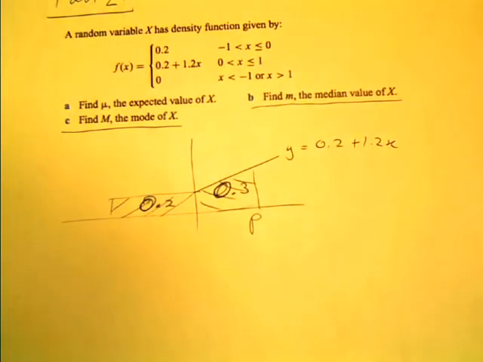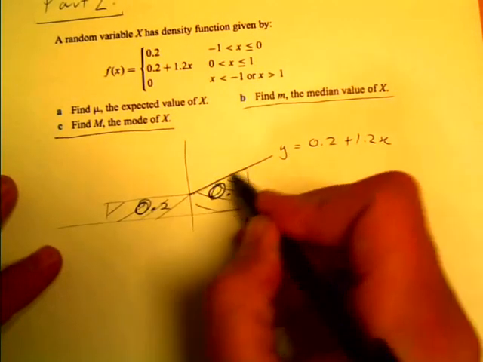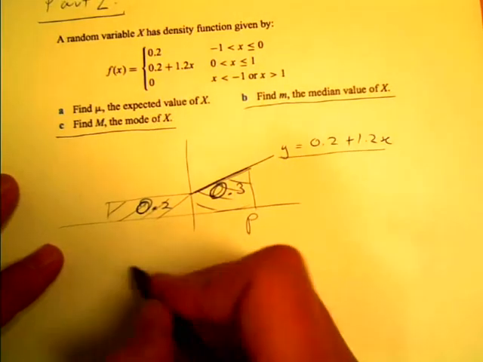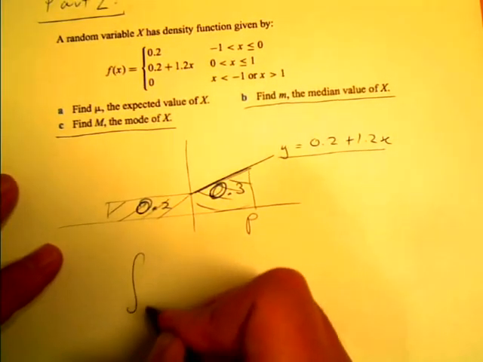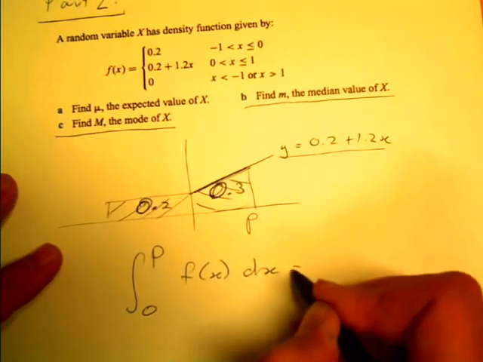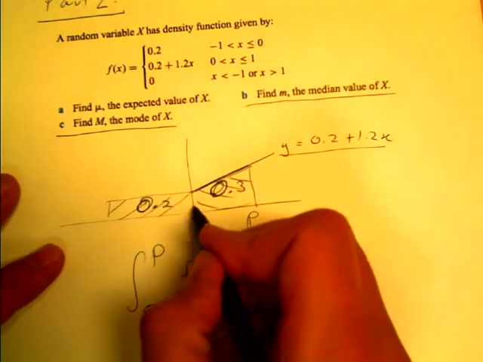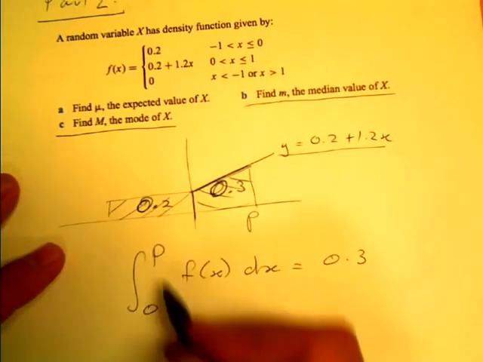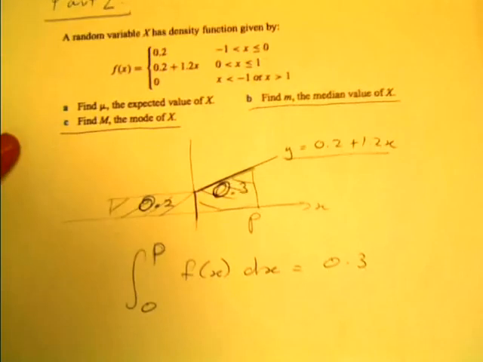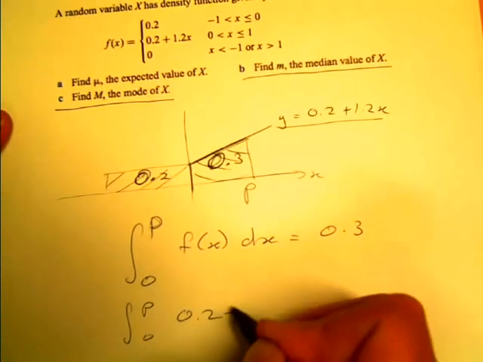Well, good question. We know that this equation is that one. So we just want to find the integral from 0 to p of f of x dx is equal to 0.3. Now, I'm going 0 here and not negative infinity because I know I'm already at 0. I don't need to consider anything else to the left. I'm going to p here because I don't know that x value, but I know it's going to be p, our median value. So I'm going to do that integral for you now.